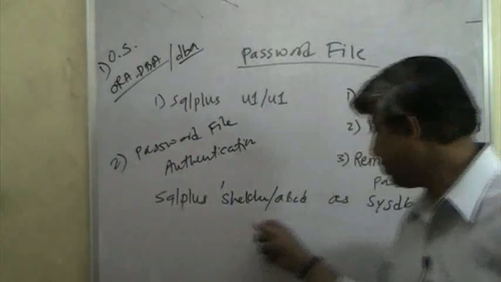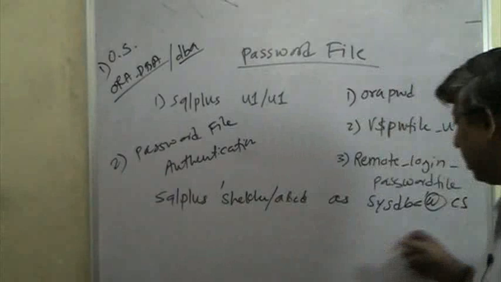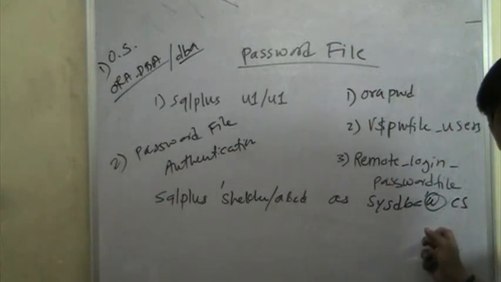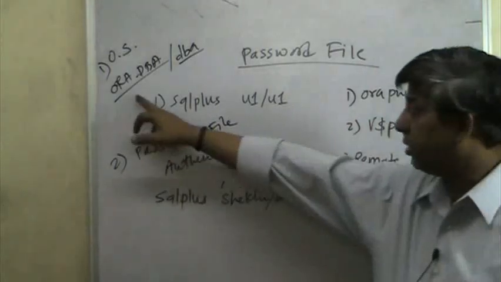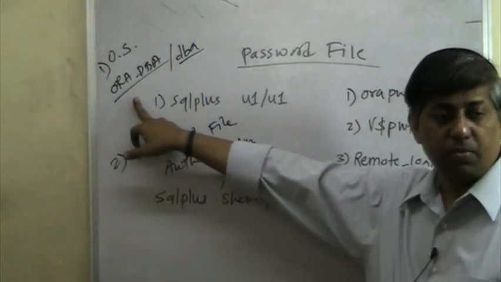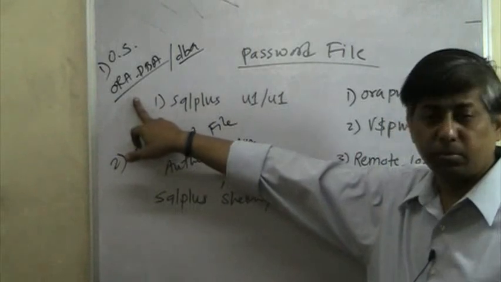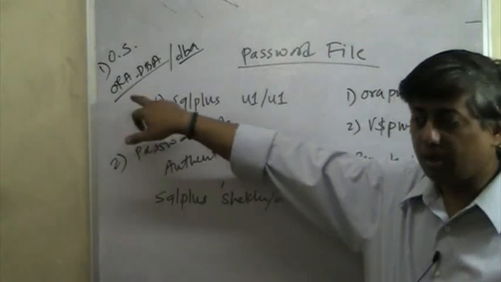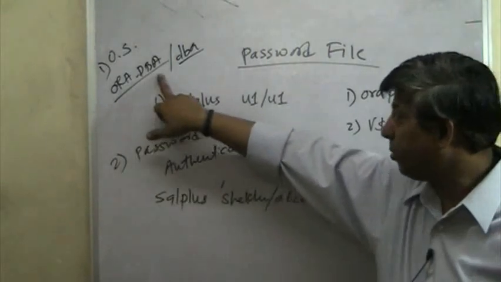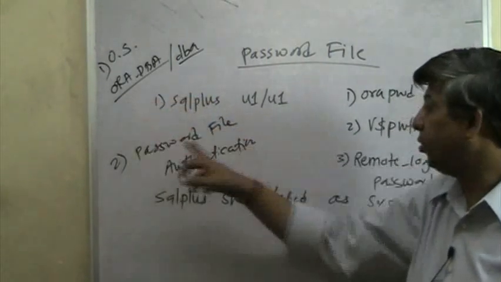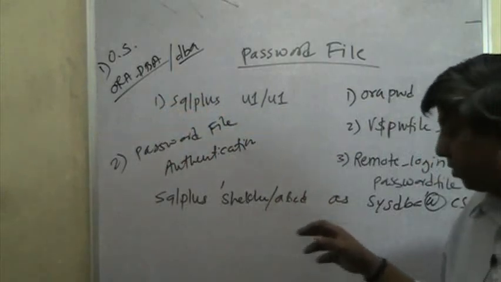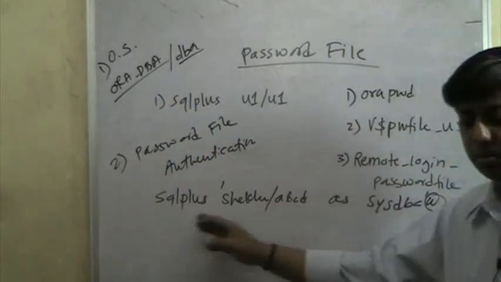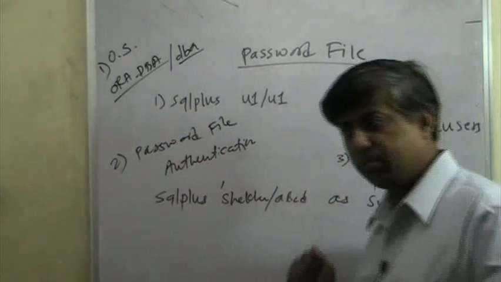And this is especially helpful when you would like to log in as sysdba from a remote machine. Why can OS authentication not help when we would like to log in as sysdba from the remote machine? Because you have to be on the local machine. You have to be a member of a DBA group, and then only will you be logging in without the password. If you are not on the local machine, you must use the login ID password. You must use the password file.